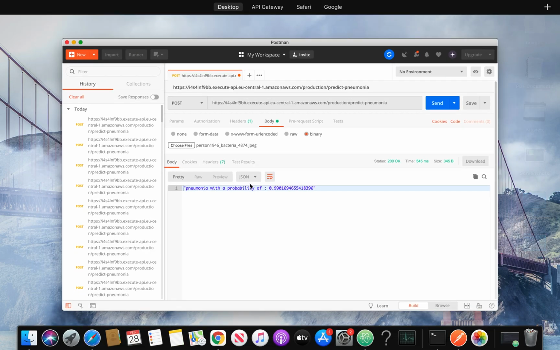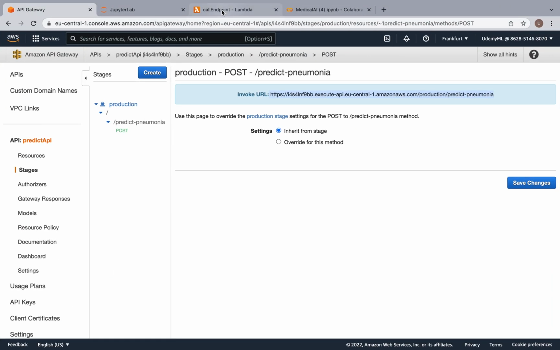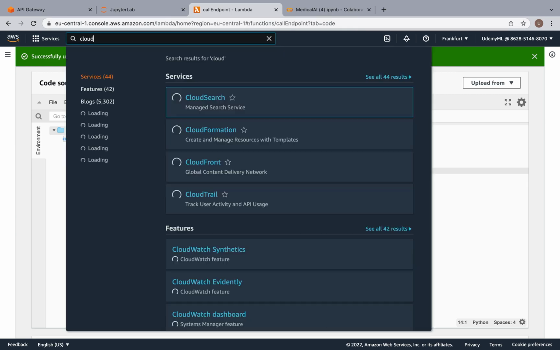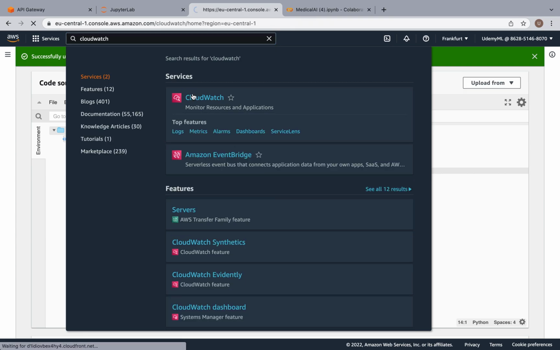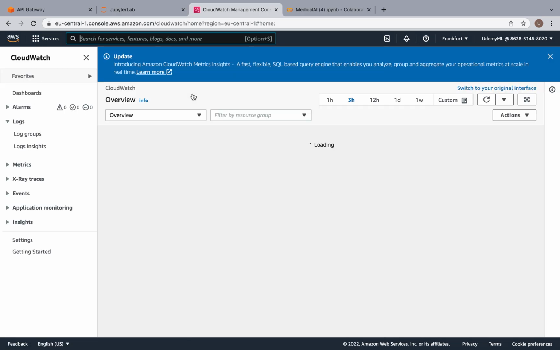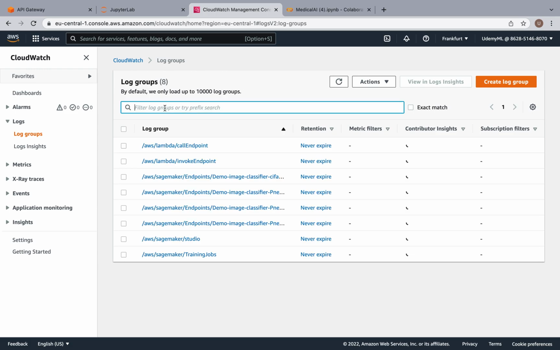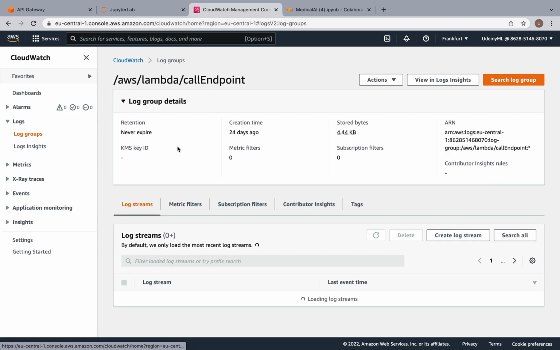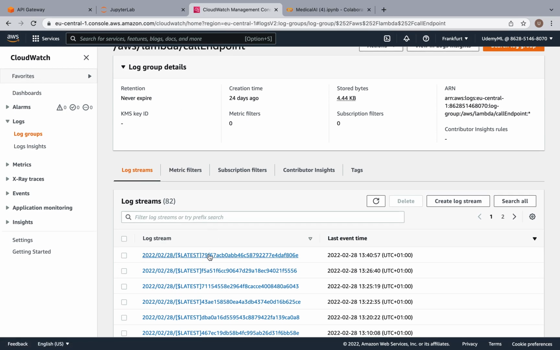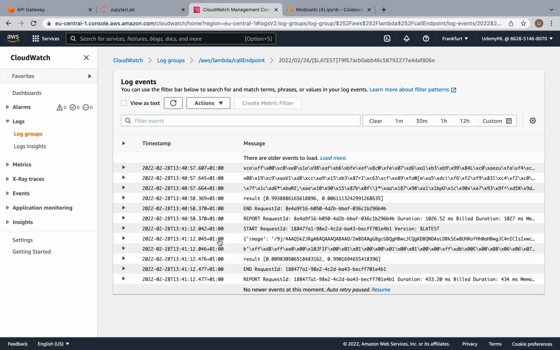This is pretty cool. And actually, we can come back over here to our Amazon console and go to CloudWatch. I want to do two things. I first want to show you how awesome these CloudWatch logs can be because they show you even the Lambda invocation. So go to log groups and type in here Lambda. Actually, we already have our Lambda over here, the call endpoint. As you can see, this is the latest. This is the image we've sent, and this is the inference. So we can store these Lambda logs in some kind of database if we were an enterprise company, and we could analyze our logs and everything.